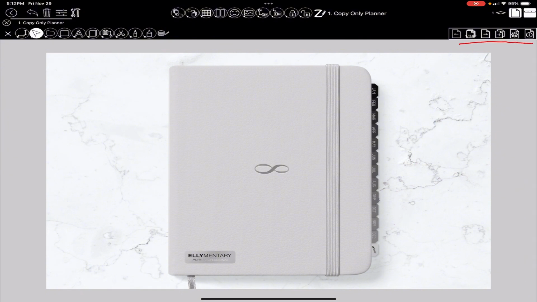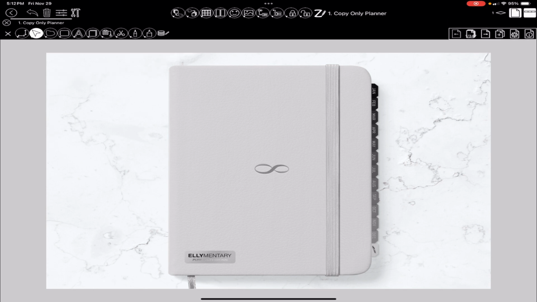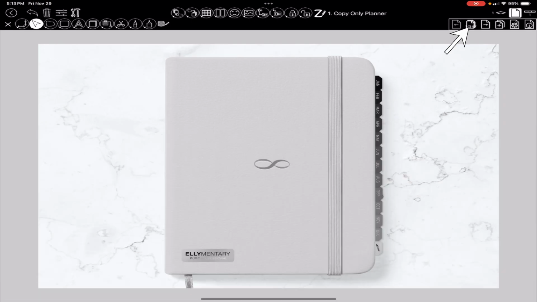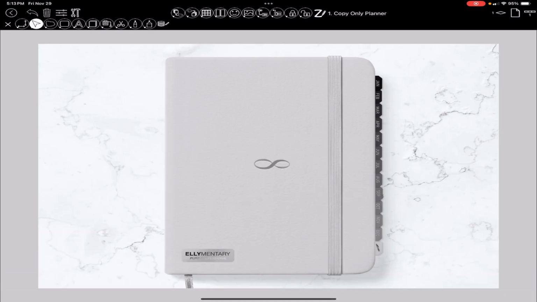Now this you can hide. If you don't use it, you would just tap on some of these little icons up here. This one is for if you have multiple planners open, that's what that's for, so you can hide that if you don't use that often. And then of course the little page one up here will show you the 4 little boxes in GoodNotes. So you click on the pages, and then you click on that little icon right there, and this will bring you to your overview of all of your pages. So that's what that's for. We're just going to hide that for now.